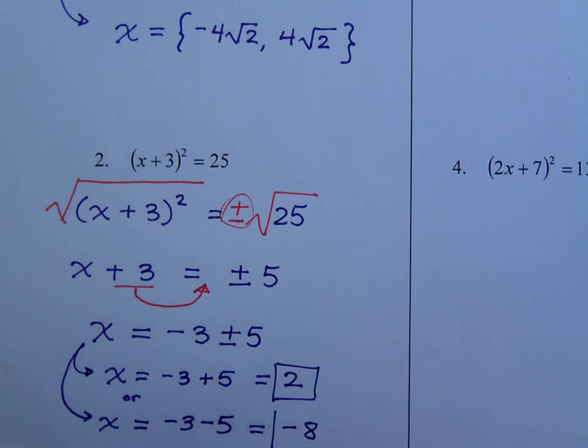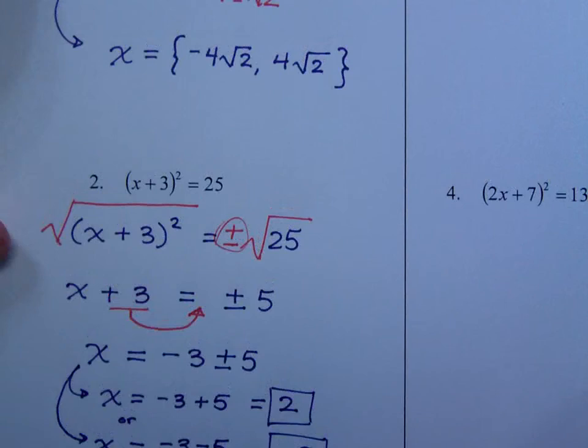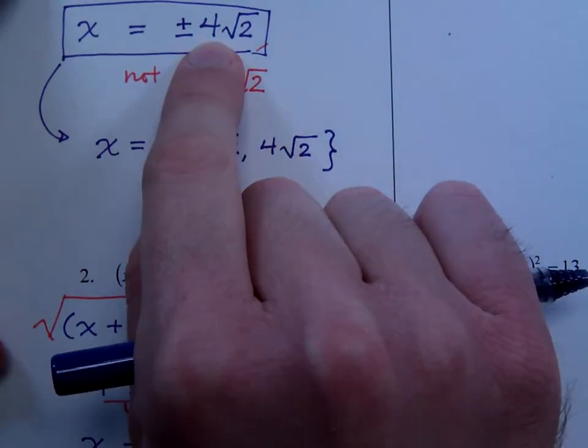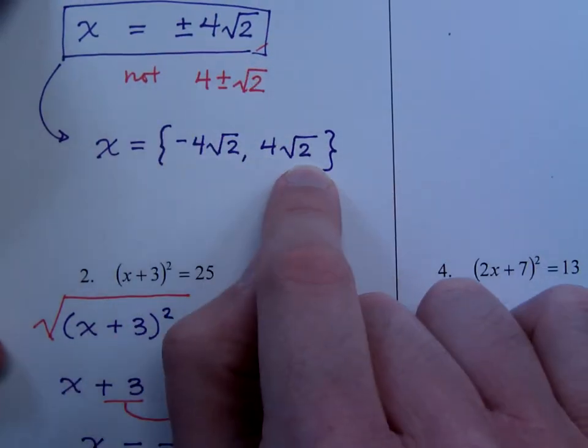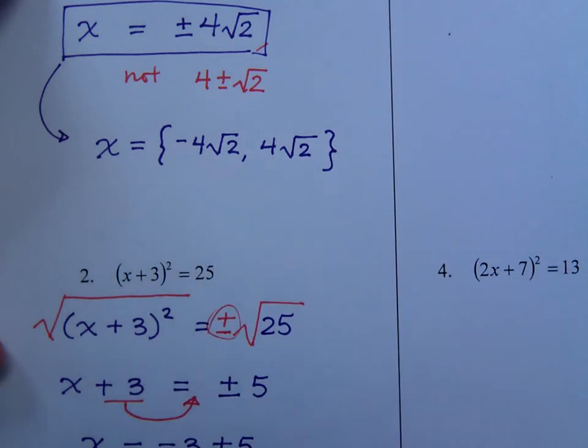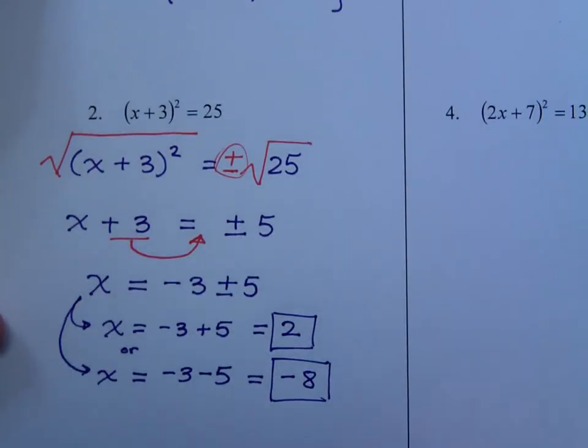So we get the two solutions that we expect from this quadratic equation, but there's not a plus or minus anymore, because when I separate that, you see that I get two answers. They're not a plus or minus. In the last problem, we had plus or minus 4 square roots of 2, and when I separate that, they really look the same. They're just off by a sign. But the solutions here, 2 is not 8.